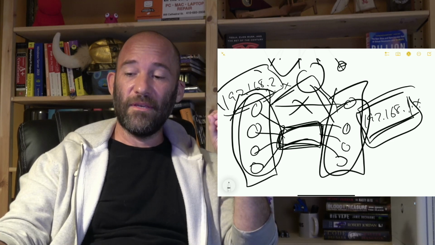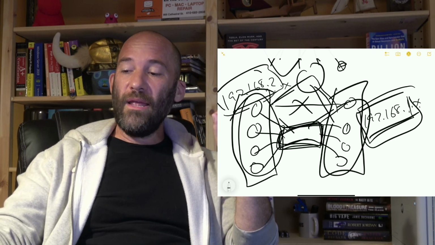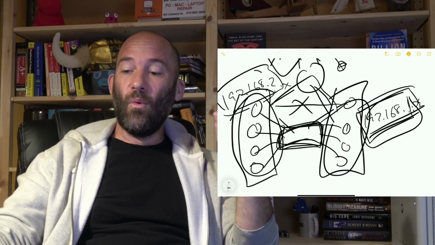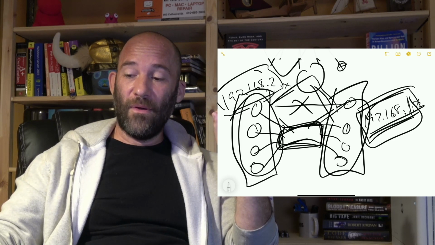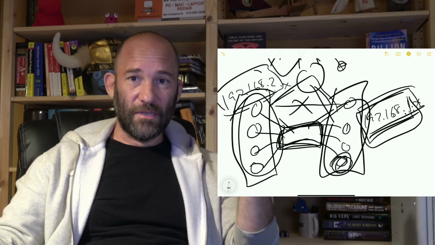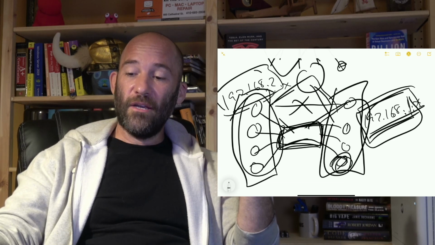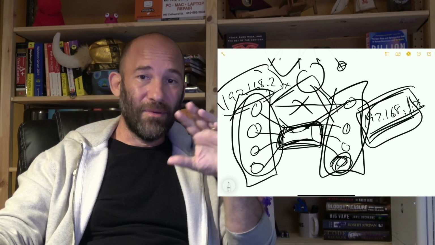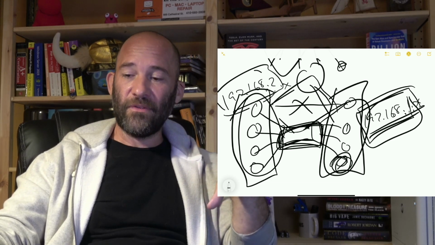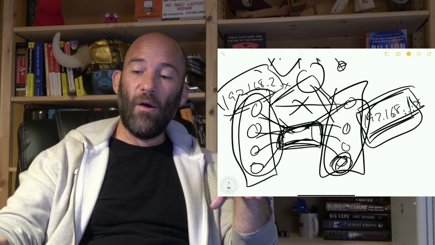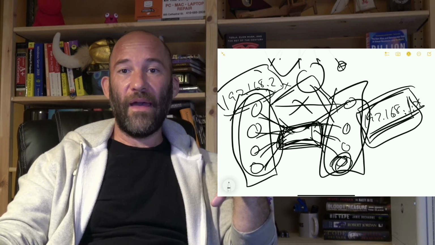So if you have a hub, and this is a splitter, so when a computer on 192.168.1.x wants to communicate with another computer on 192.168.1.x, that communication will go in to the hub. So the hub is just a dumb splitter from 50 years ago. That would actually go out every single port on that hub.